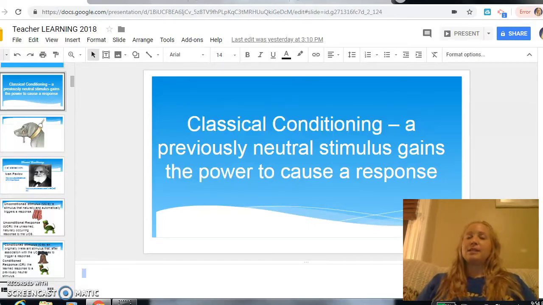So classical conditioning, the biggest thing you want to remember is that classical conditioning is obviously Pavlov, Ivan Pavlov, when he was studying dog salivation. He wasn't really intending to study learning. So we have to remember that classical conditioning is all about involuntary behavior. Things in our environment that we can't control, we just automatically react to.